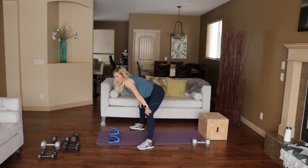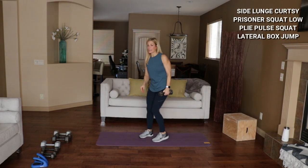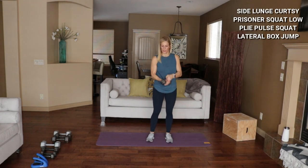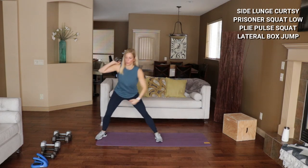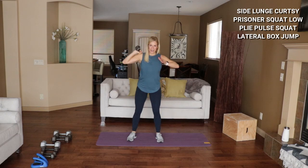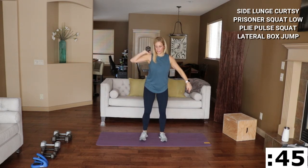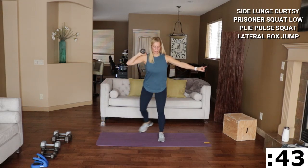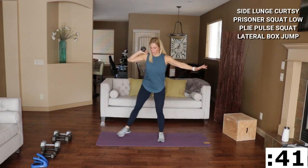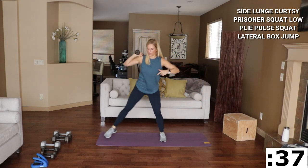Nice, stop. Okay, quick break before our third circuit. We're gonna start off with a side lunge, curtsy combo. So, I'm gonna hold the weight in my right hand, I'll lunge that way, and then I'll curtsy. I'm gonna stay on the same side, I'll call halfway. Ready? Lunging to the right, curtsying to the left. And lunge, curtsy combo, just like that. You can go a little heavier if you want.